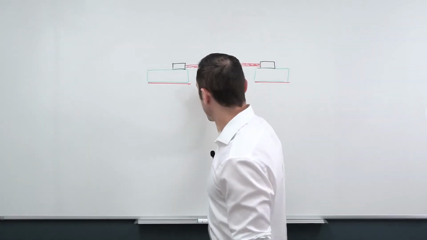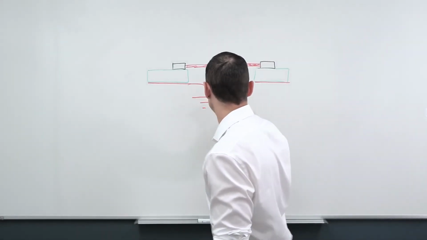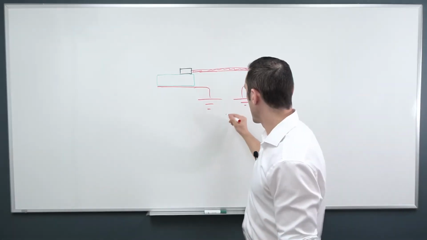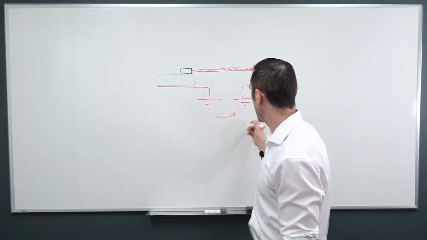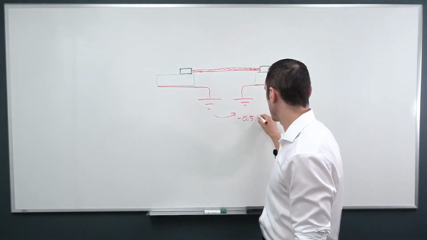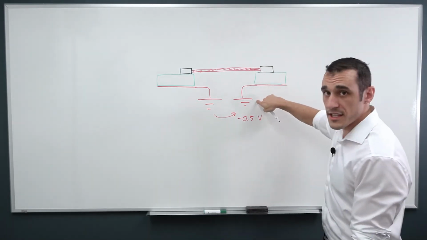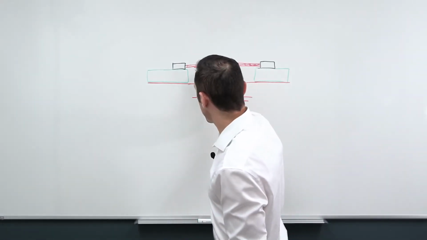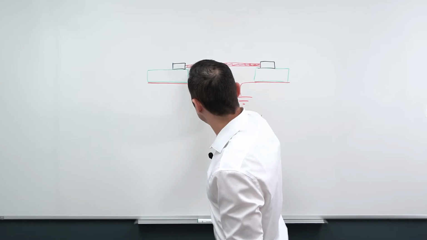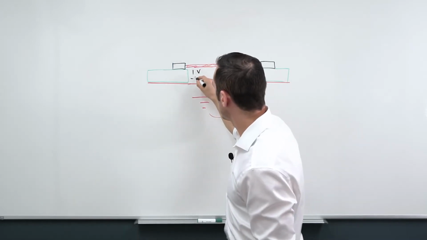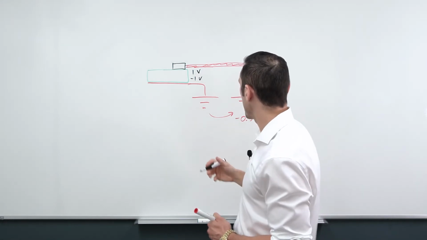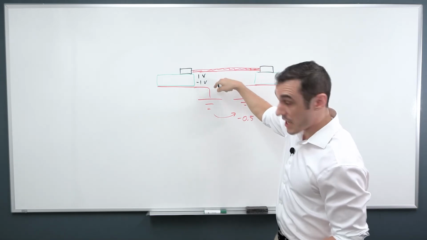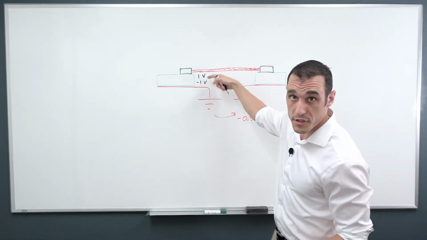So let's just look at a quick example of what would happen if I take a little bit of a practical situation and I have my boards referenced to two different grounds. So let's just suppose for a moment that the potential difference between these two grounds is negative a half a volt. Okay, so basically this ground is a half a volt lower than this ground. So what that means is, let's say I source in a potential of 1 volt on my top pair and then negative 1 volt on my other pair. So once these signals reach over to here, what you would have is a potential difference between these two of 2 volts between them.